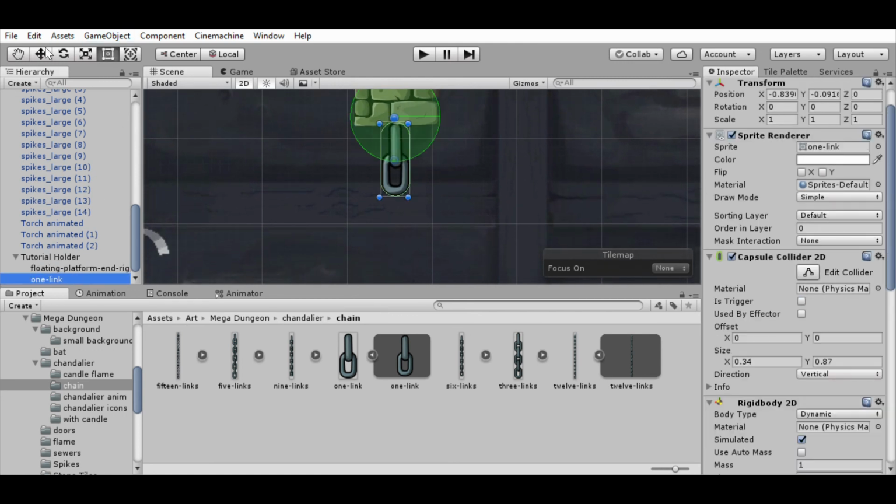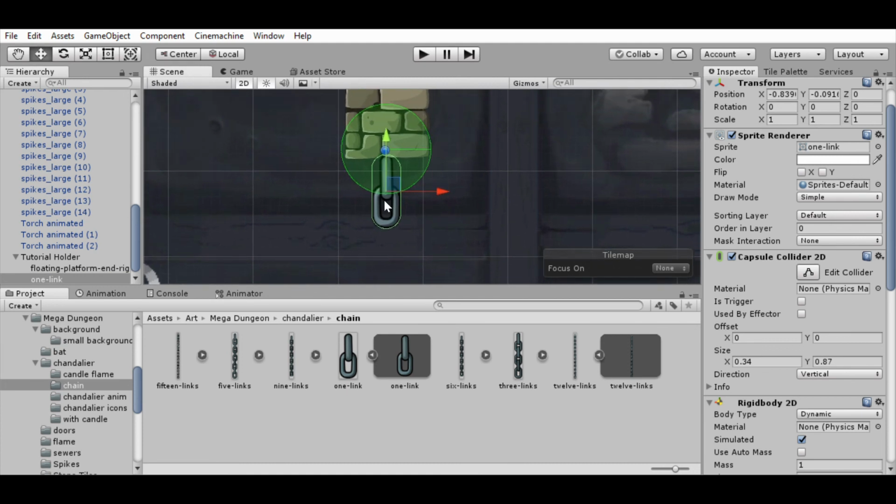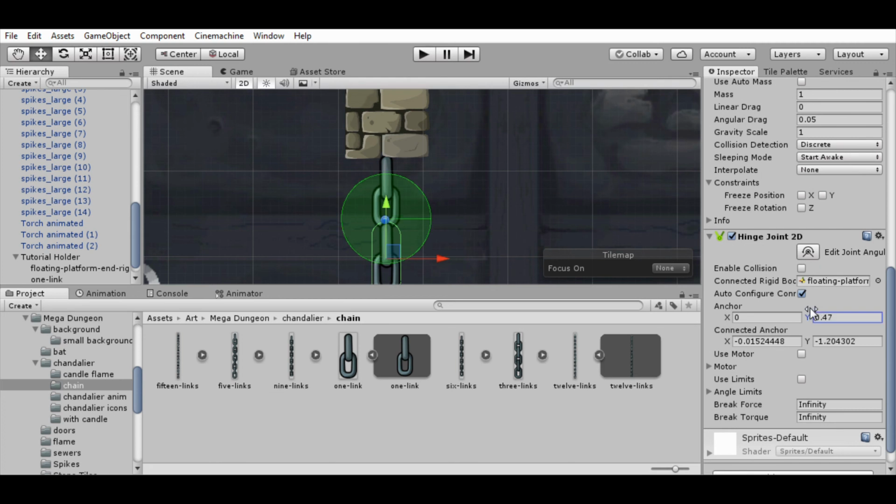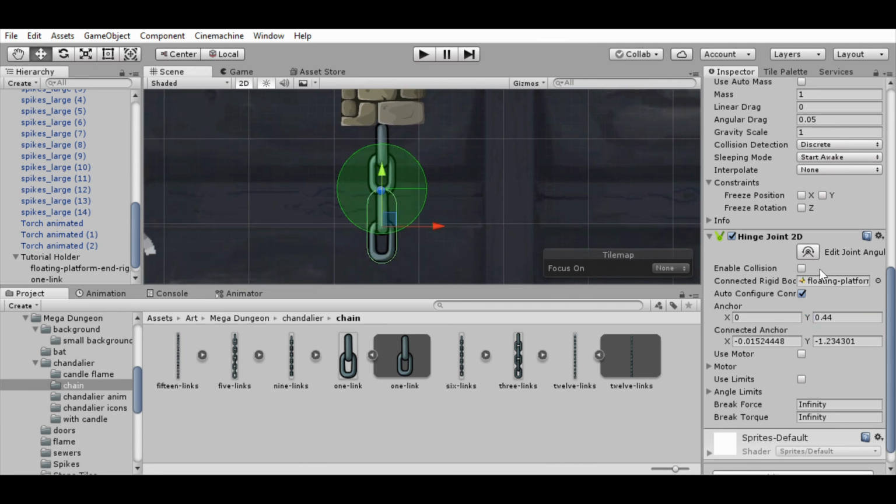Then click up here, Control C, Control V, copy this and move it in here, about right here. Wrong one. You're going to offset the hinge joint by a little bit, because the distance is not the same for these two as compared to these two. Because you copied and pasted, you'll still have your block in your second chain link under the connected rigid body. So all you have to do is select your second link, the one down here, and drag and drop the first link into the connected rigid body.